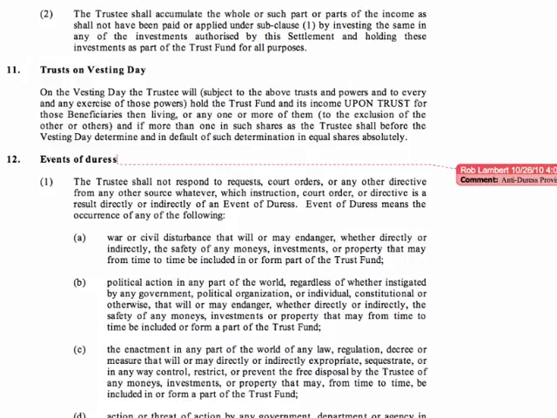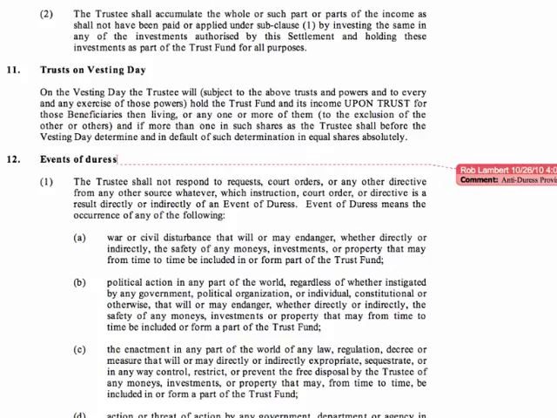Rome isn't built in a day. You're not going to learn everything in 1 or 2 or 3 sessions, but I want you to read this. I want you to force yourself through this. And I want you to just let me read you the first part of the duress provision. The trustee shall not respond to requests, court orders, or any other directive from any other source whatsoever, which instruction, court order, or directive is a result directly or indirectly of an event of duress.